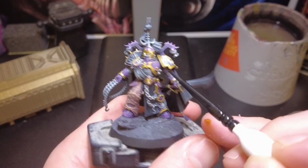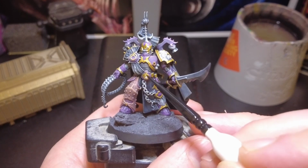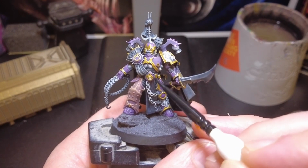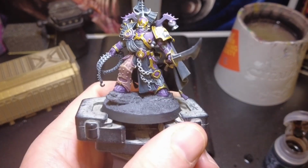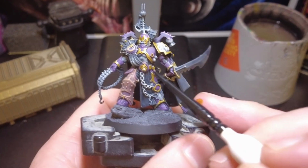So all around all the gold trim that you want to have the gold on, that's what we're going to apply. The Glittering Loot is what we apply first of all. We're then going to add Nuln Oil to those areas. Again, a really thin layer of Nuln Oil, just so it sits in the crevices really nicely.